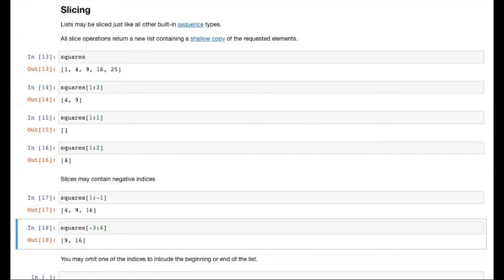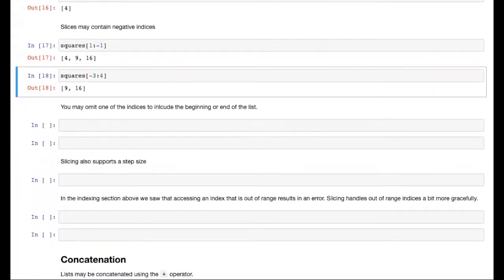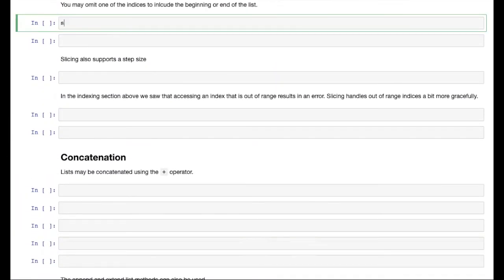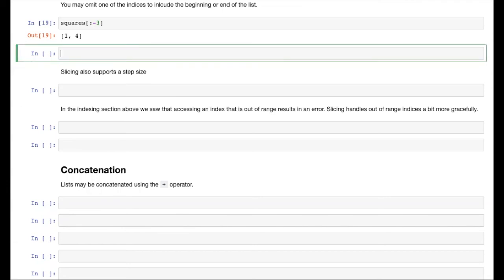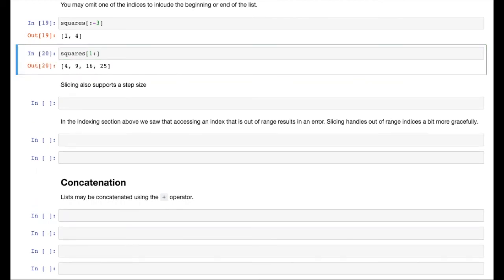Also, the interpreter does allow for a bit of shorthand when dealing with slices, in that we can omit certain indices. So let's say we wanted to create a slice that starts at the beginning of our list. We could omit the first index and simply say colon, say -3 here, and this will return all elements in the list, starting with the first and going up to but not including -3, which refers to index 2 in this particular case. Likewise, if we wish to create a slice that goes to the end of the list, we can omit the stop index and say maybe 1 colon, and the output would include all elements starting at index 1 going to the end of the list.